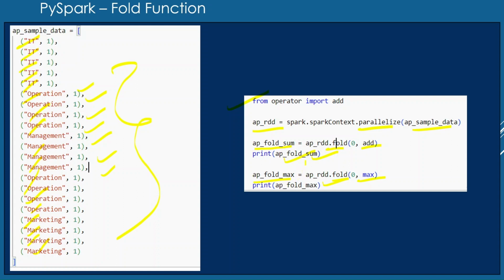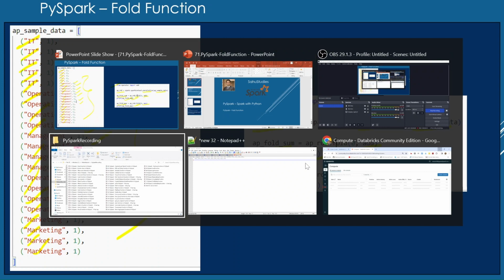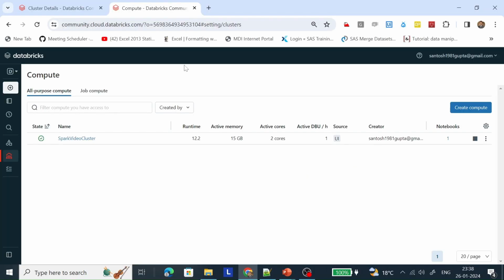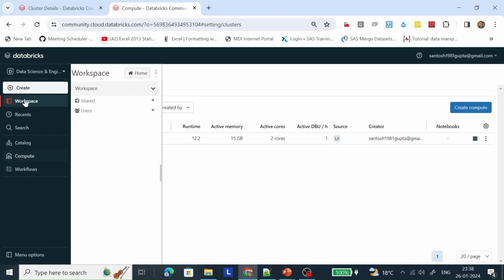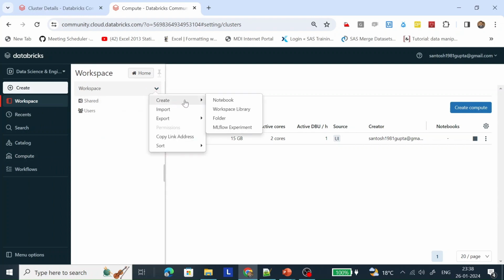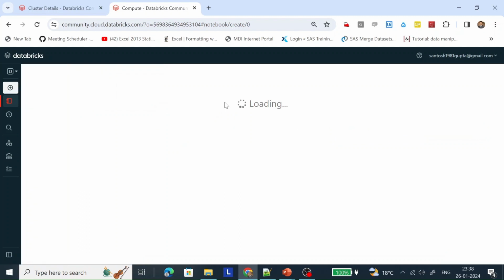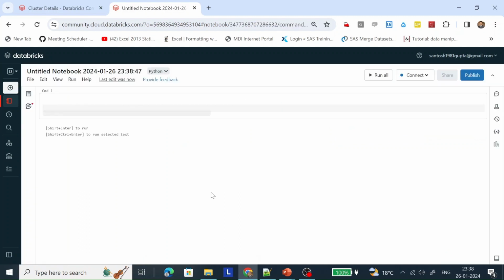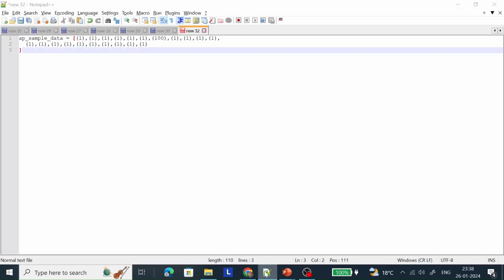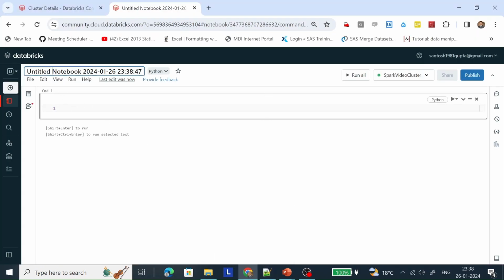Okay, so now let's do this exercise in Databricks. Let me create a notebook. Name the notebook as fold function.